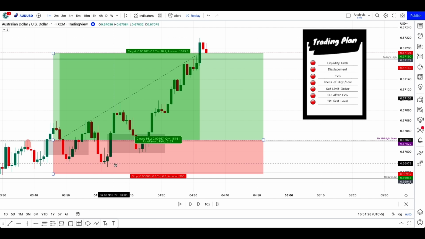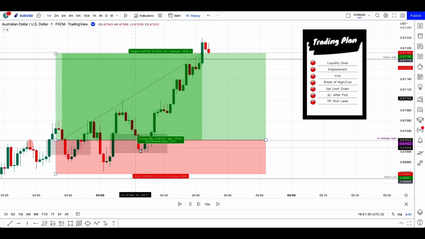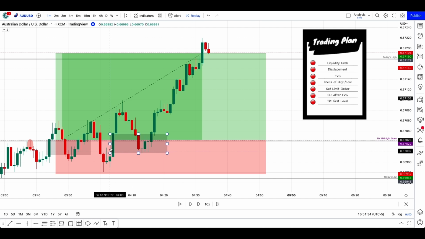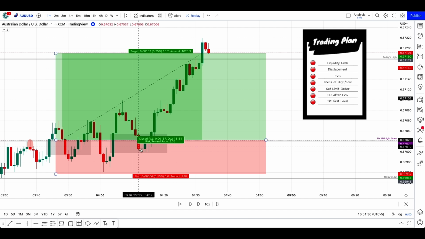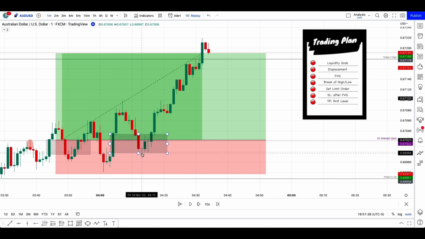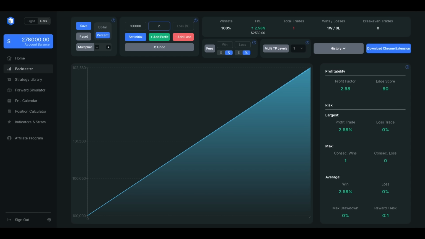And I had like a good stop loss, but this is very interesting because right after we had this huge displacement, this fair value gap here, another one here, we filled it to the pip exactly right there, exactly this high and this low, and then went back up. The second trade was a 2.53.